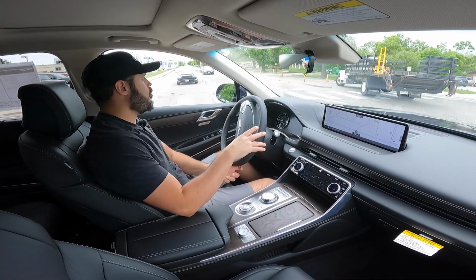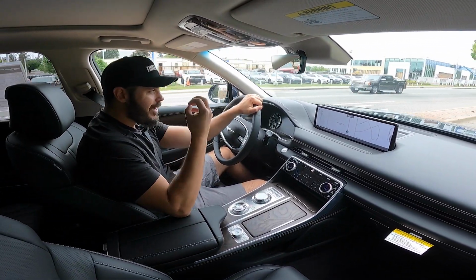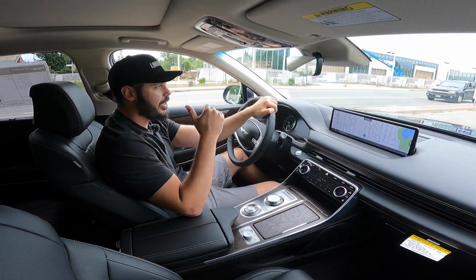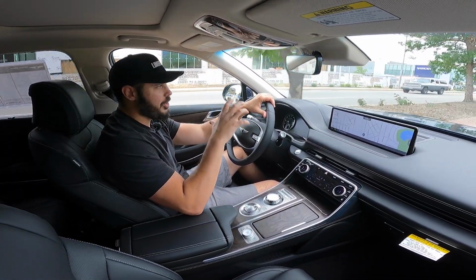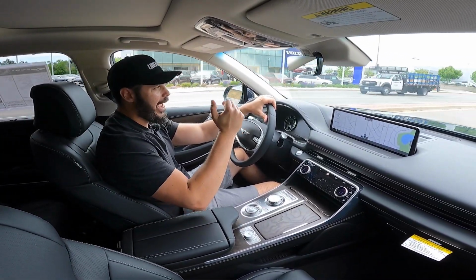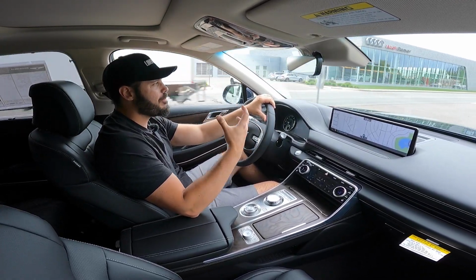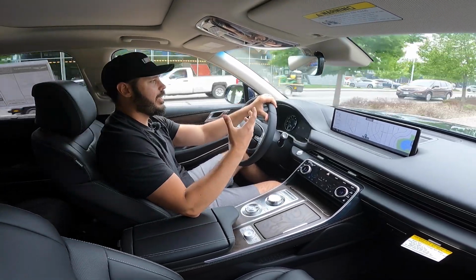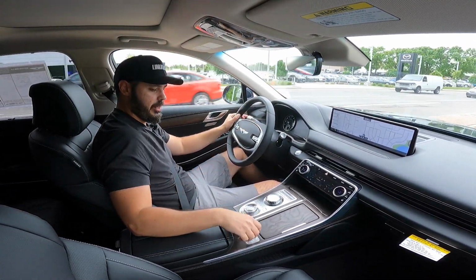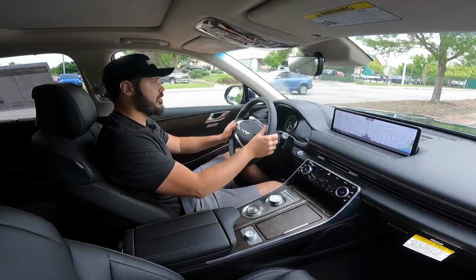Think about this. Genesis has only been around since 2015. And in my mind, it feels like they've been around for so much longer, just because they have such a strong identity as a brand, not just in the design, but in what Genesis is supposed to be. It's maybe a little less than M for BMW, or almost exactly what Lexus is for Toyota. It's just a more upscale and sportier brand than the regular Hyundai. And I think they are onto something really cool here with their designs and how these cars drive, and specifically the interior designs of these things.